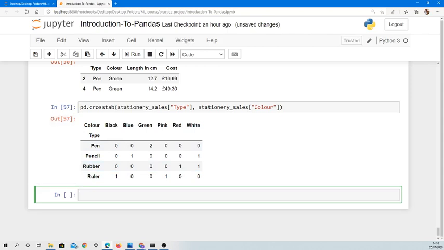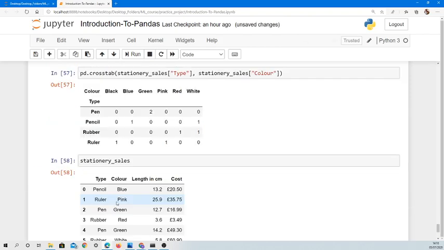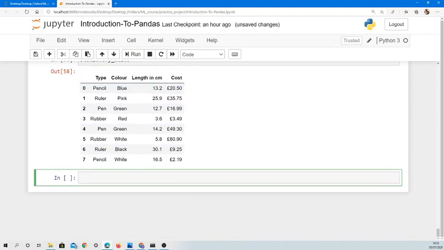If you want to compare more columns in the context of another column, you can use the group by function. So how can we do this? First, let's view our stationary cells again. So it's good practice to keep on viewing and editing data. Okay, so we are going to be using the group by function.